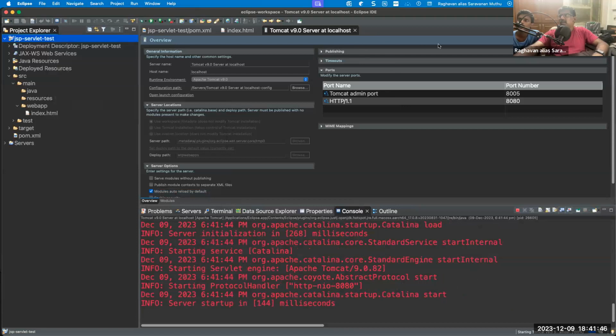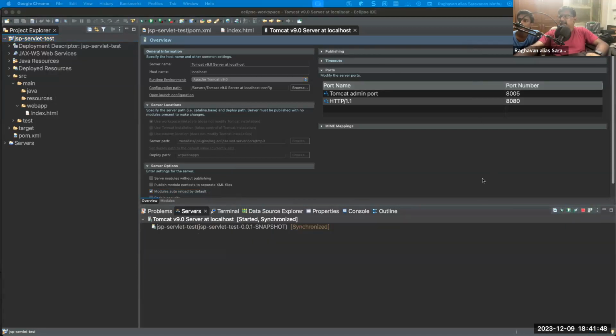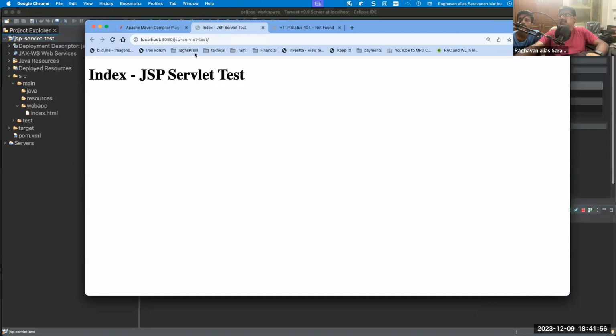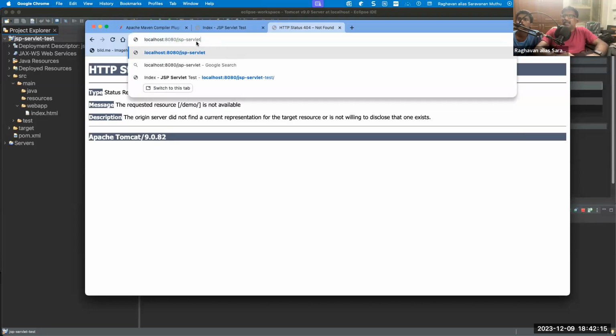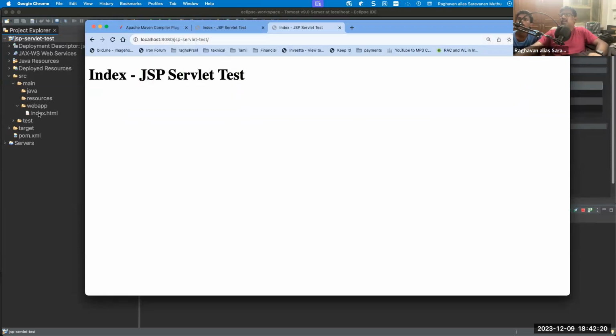Okay. Now if you look at it, see, automatically it has opened the browser instance. See. JSP Servlet test. Then with this index.html file. So this is what the context JSP Servlet test. Yes. If you want, you can manually give it as well. But if you don't know, run this and automatically it comes, it gives you. Okay. Right. Now you can type it as well. One more thing. JSP Servlet test. Run this. By default, this file comes because it's called welcome file.